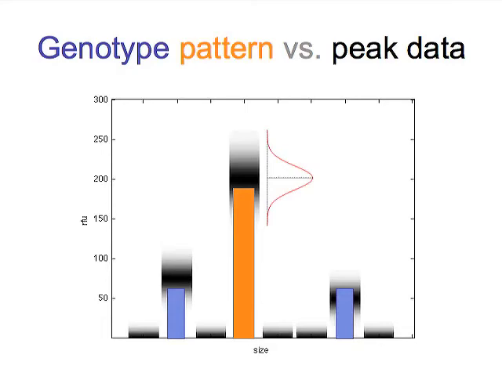This becomes important when we compare genotype patterns shown in color here against the observed peak data, again shown in monochrome and shades of gray. When these colored predicted patterns accurately predict where the data are, then they will align. For example, you see that the orange bar representing a homozygote allele pair from one contributor is in the vicinity of that 200 peak. Then there's a high likelihood that that amount of allele can explain the observed peak data. Similarly for the two smaller heterozygote alleles shown in blue. When they're in the area, they explain. When they're outside of the area, they don't. These likelihood comparisons form the basis of probabilistic genotyping.